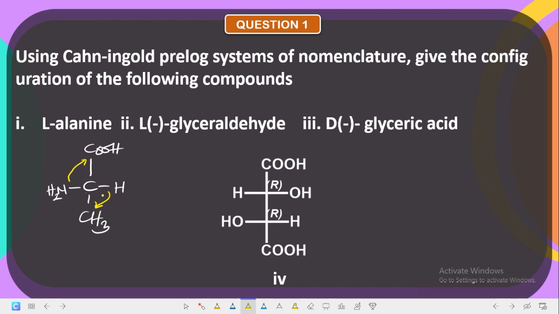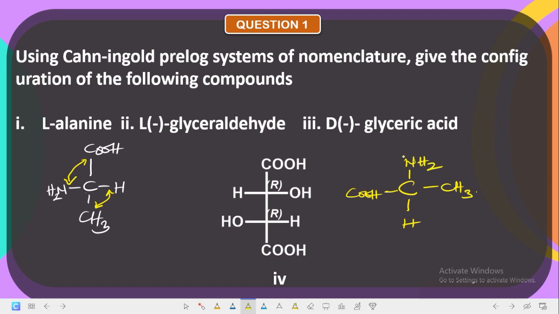So in such a way now, what are we going to have? We are now going to have C here. We exchange this: hydrogen came here, and then this CH3 came here. So here will become CH3, and then here becomes hydrogen. Then this one will be exchanged in such a way that this COOH will come here and this one will come here. So here will be COOH, and here will be H2N.